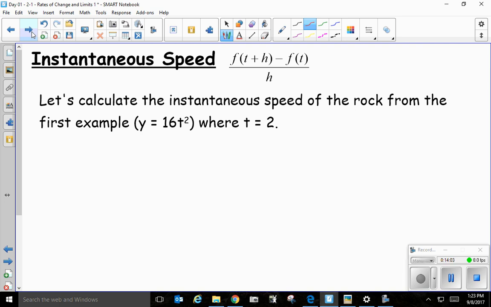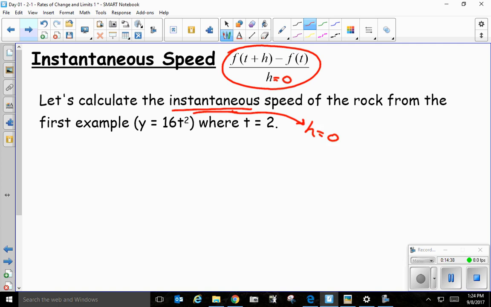But this is what we're going to do. We're actually going to literally use that. But I can't put 0 in for h, can I? So I'm going to leave h alone for right now. Follow me? If I put a 0 in for h, I'm screwed, aren't I? Because when something is instantaneous, that means h is 0, right? There's no change in time. I can't make that a 0, it won't work.